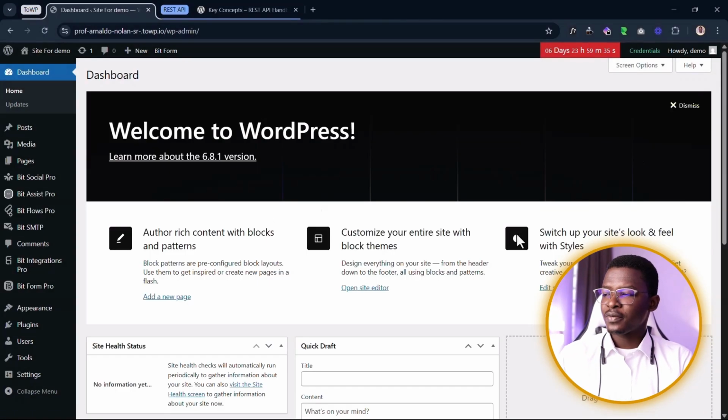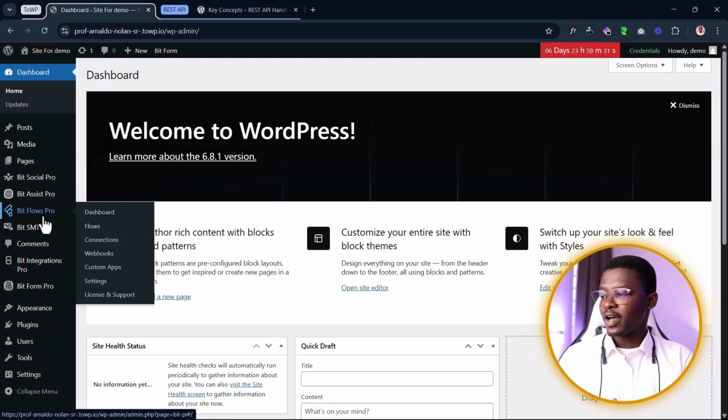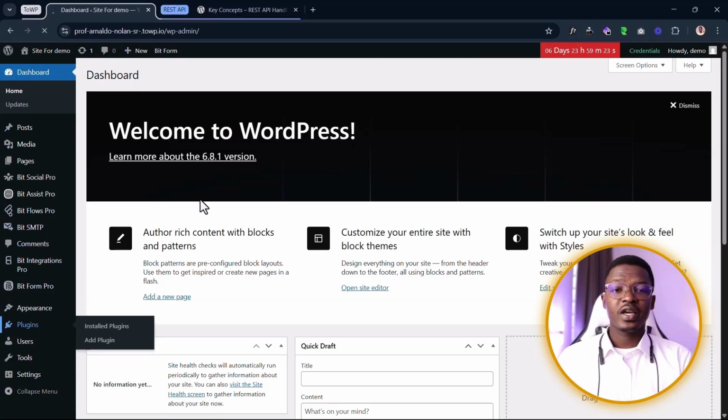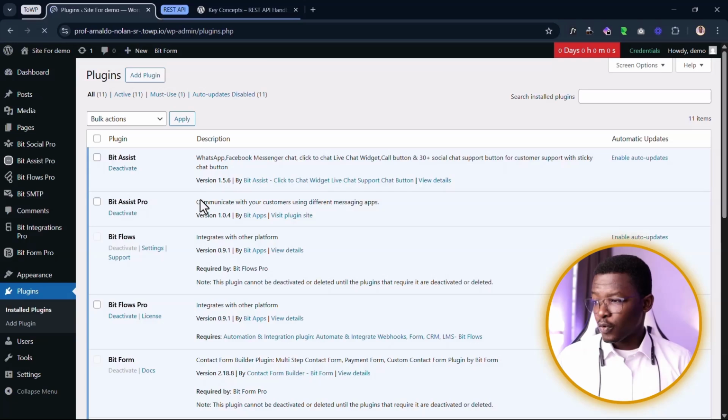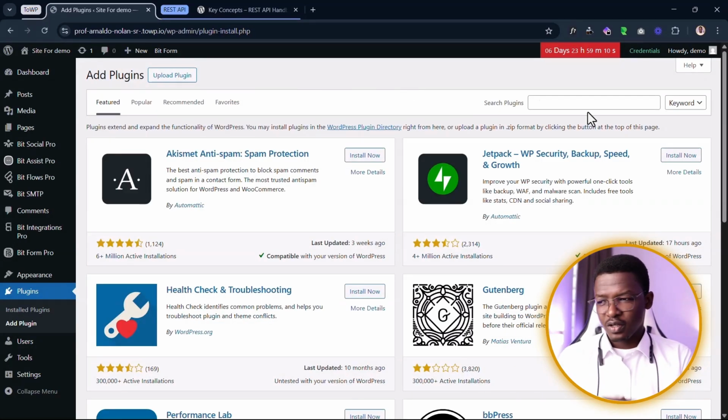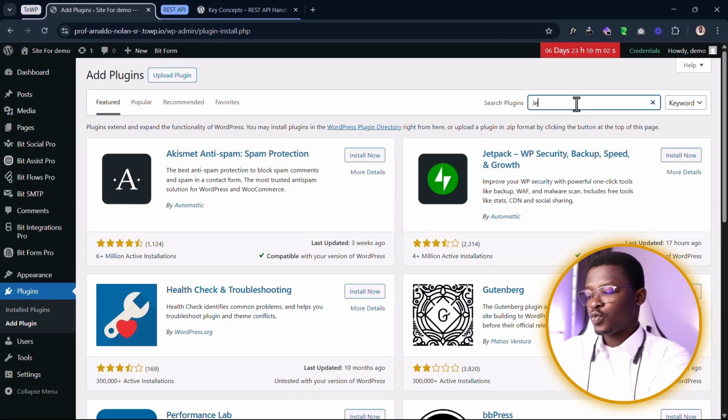Now, when we close this out, we have a new WordPress site with Bitflows Pro, and we also have Bitflows inside of this website. We just need to install here JetForm Builder. I can, of course, make use of Bitforms to do the same thing, but I just want to add some flavor to this, right? So let's add a new plugin and make use of JetForm Builder to get this done. We're going to get this done as fast as possible in a very short time. You're going to understand quite a lot of concepts to help you to get this kind of stuff to work.